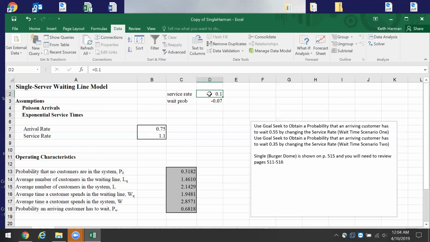So for every 10% we improve in terms of the rate of service, we reduce the probability of waiting by 7%. And so if we use this as a sensitivity analysis, it's pretty simple in terms of the bang we get for our buck. If we invest some money in training employees or getting new technology, it's not a one-for-one trade-off, but it's not bad. Not bad at all. It's close to a one-for-one trade-off. So that would be one way to look at it if I wanted to know the sensitivity. So really for every 10%, I get a 7% reduction in the probability that an arriving customer is going to have to wait. That makes sense, okay?